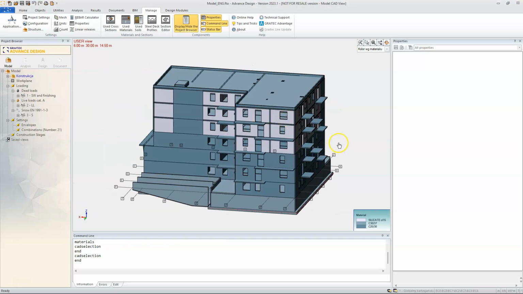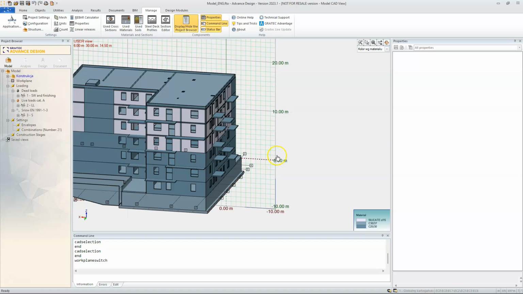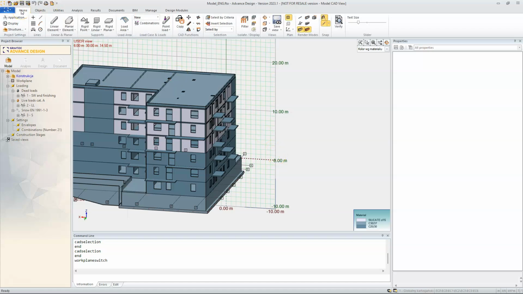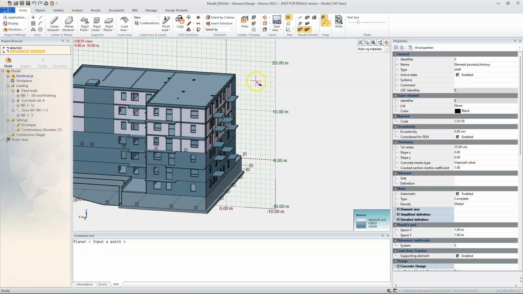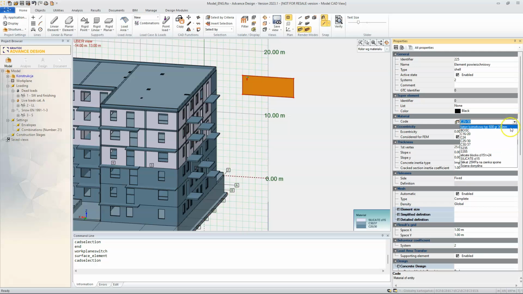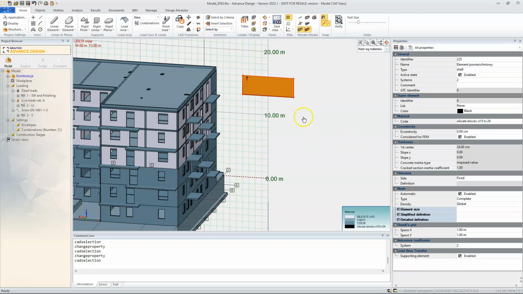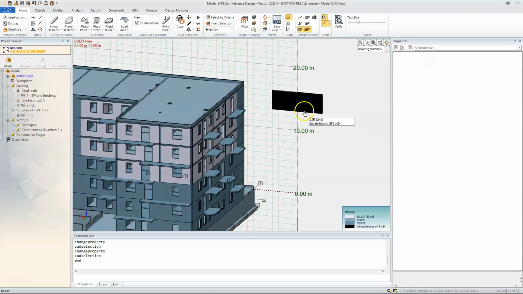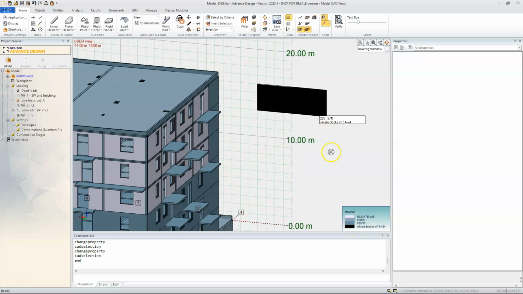Okay, so right now all you have to do is to assign materials to planar elements. We will model our masonry walls just as we modeled any other wall, any other planar element. So simply going with a planar element, and all we have to change is a material. So I prepared a new silicate block defined previously. So as you can see right now, I'm presenting the color of element by material. So as you can see, it's a new silicate block.